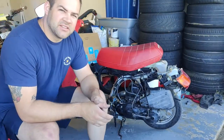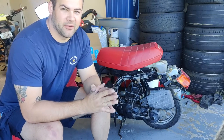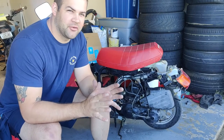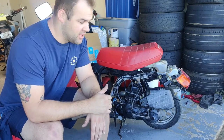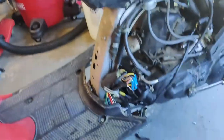So simple as that. We've addressed the issue with this thing bogging down at a little over 15 miles an hour. I just took it around the block, was able to get it up to about 22 miles an hour uphill and about 27 on flat. I only have a front brake right now, so I wasn't going to test the downhill speed, but I'm sure it's well over 30. Okay, so let's go over everything that's wrong with this scooter so far that I've seen.